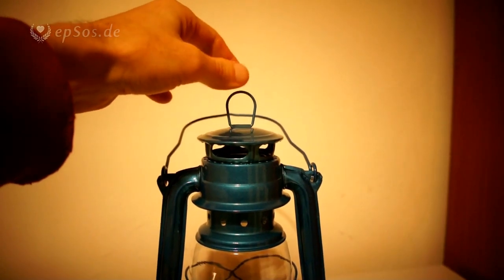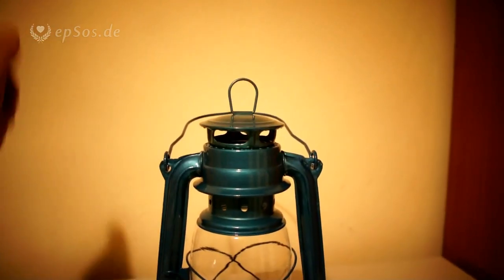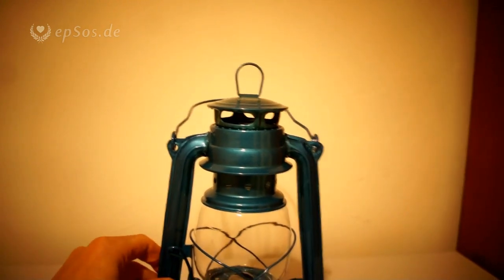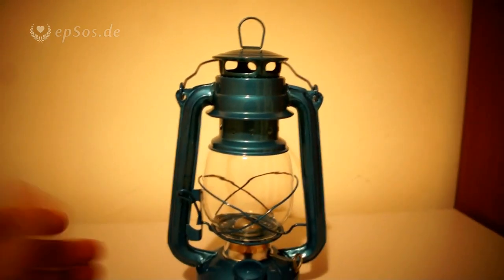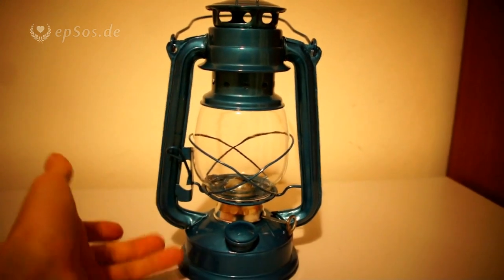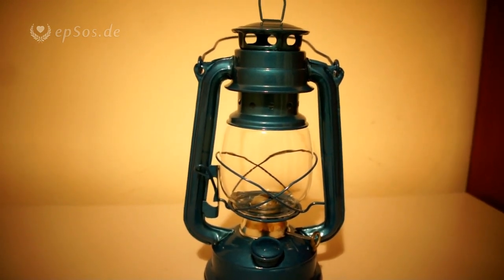So if you attach it to something that's burnable, it will burn. This also gets hot, it's kind of hot. Yeah, it's hotter than it's healthy to touch. Oh, it's very hot. So this part gets hot. The alcohol inside is boiling, so it's more gas than alcohol. Oh, it's easy to burn.